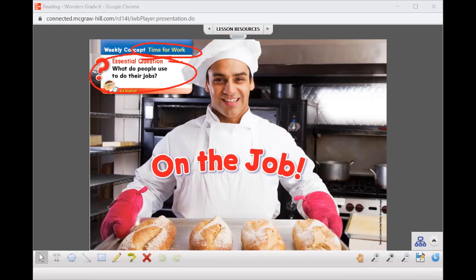In our community we have workers who use special equipment or they wear special uniforms. Can you name a community worker and tell what kind of uniform that person wears? Maybe a postal worker — someone who delivers the mail. They're called mail carriers and they wear post office uniforms. How about firefighters? They wear special uniforms also. Even police officers have special uniforms. Let's look at this man in the picture. He looks like a baker wearing an apron to keep his clothes clean. He has a chef hat and mitts to protect his hands from hot pans when he's baking.